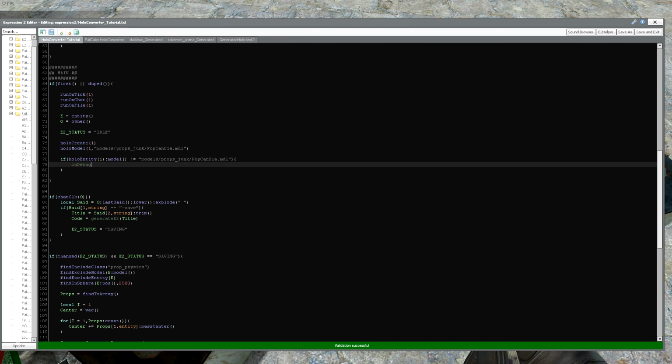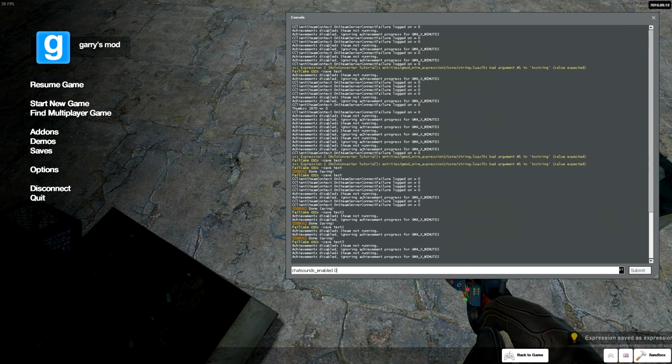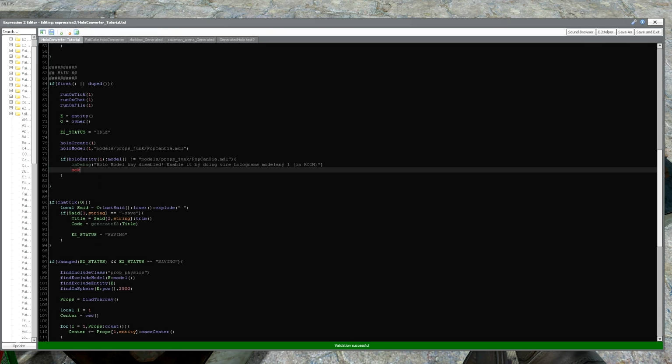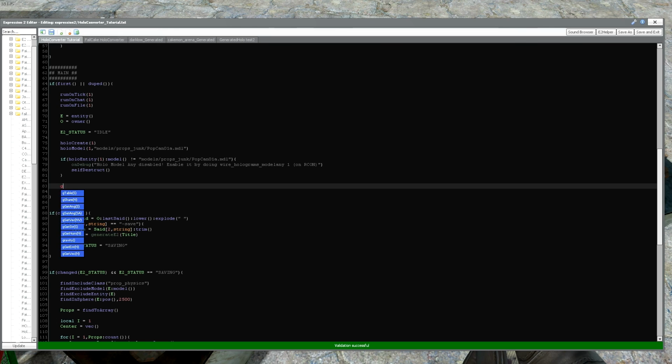then on debug Holo model any not found, disable it. Enable it by doing, and now if we go to my console, because I didn't have it enabled, oops, need on raccoon there, and self destruct, and you can do holo delete 1.